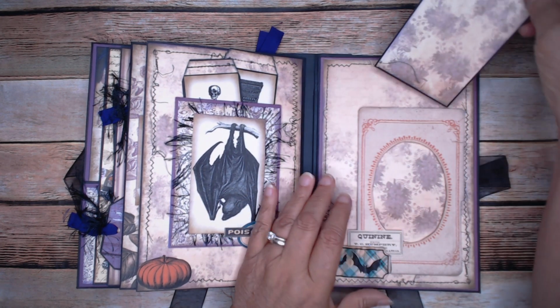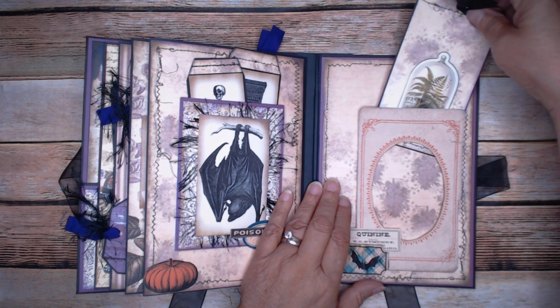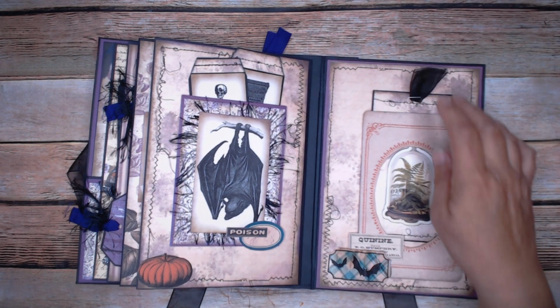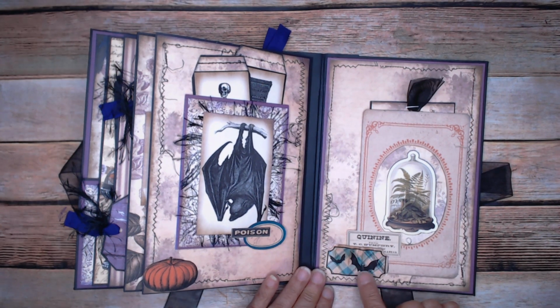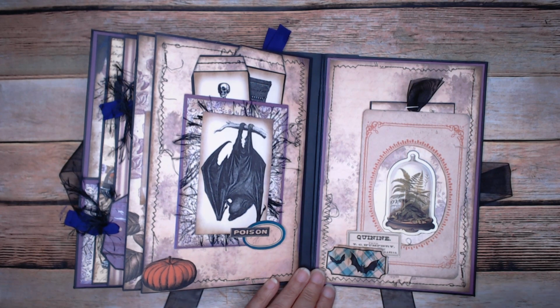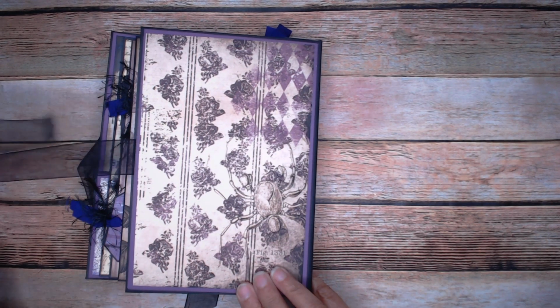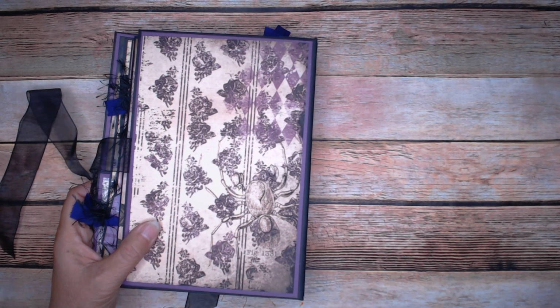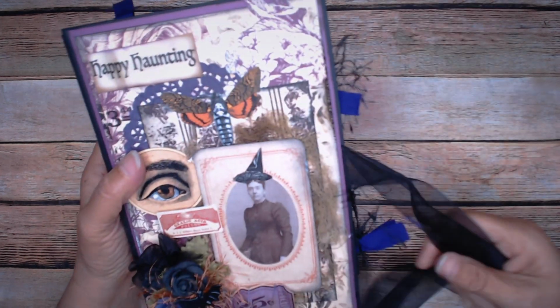Now you could put a photo in here, and if you tuck it in there, then the photo is center stage. But I did put this cut apart in there. I just like the idea of having something there. This is one of the tags. I just wanted the colors to blend together, a little quinine label. And then the back page, we've got this spider. I have not yet decided if I was going to put anything on here. I left it open so I could.